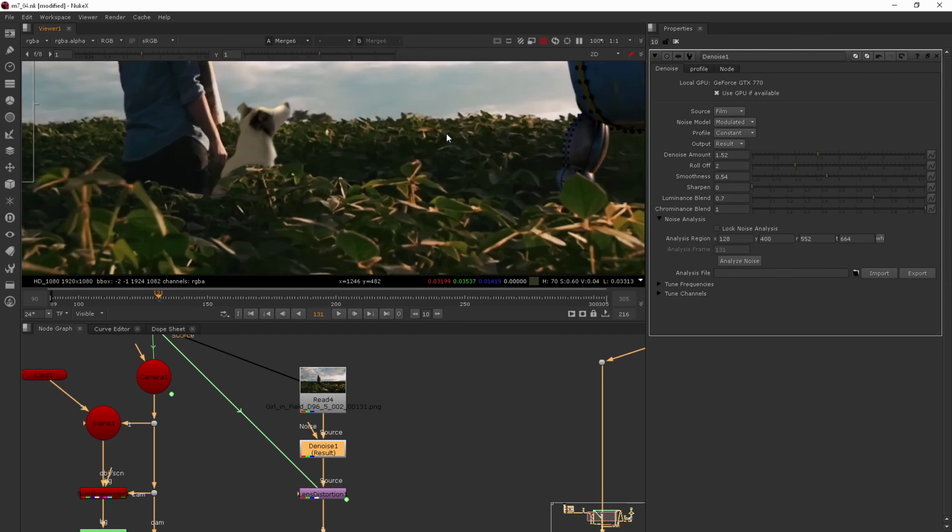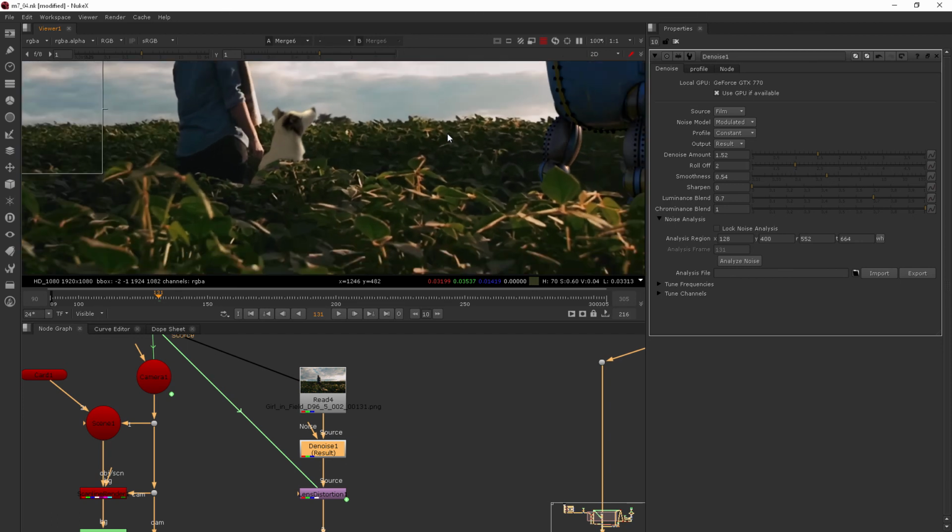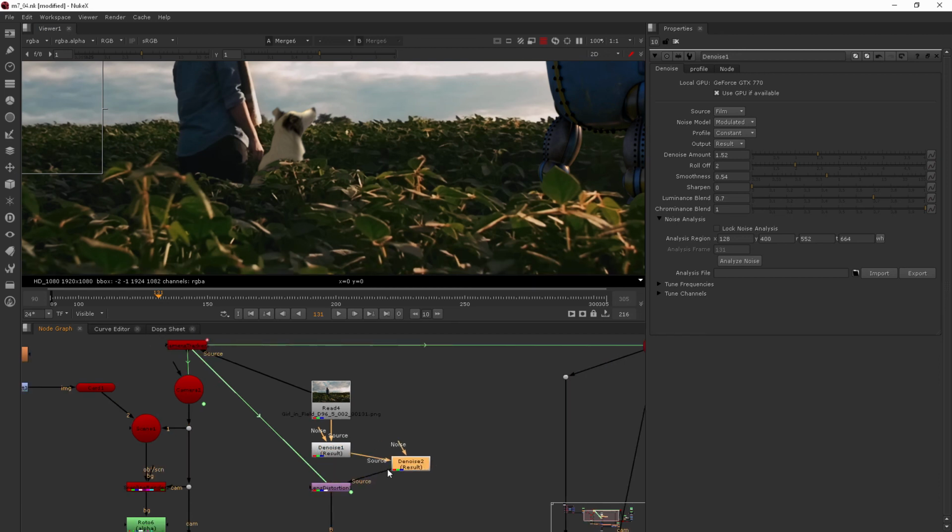Now, also keep in mind that I was zoomed in really closely. This is at 100%, and if I disable and re-enable here, it doesn't feel like I'm losing so much detail that this is useless. It feels pretty good. Now this wasn't super grainy footage to begin with, so that's definitely helpful. Once I have that looking the way I want, I'm just going to copy and paste that.